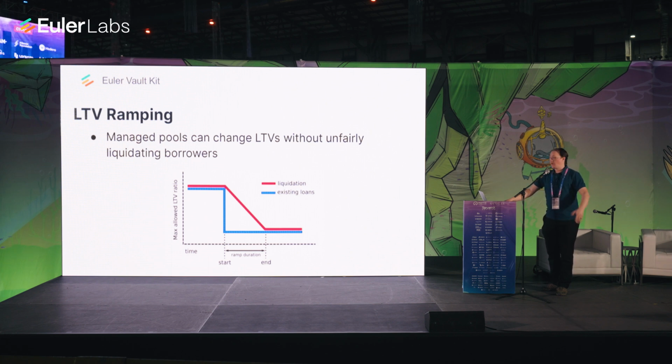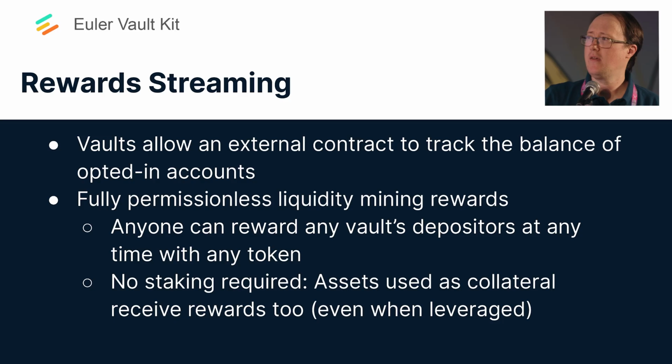There's been other approaches to this. For example, Aave has a similar system, but with their design, those loans are on the books forever. Basically, there's no ramp that ends up correcting them. So the pool, in theory, could stand with loans at the previous LTV for an indefinite amount of time, right? We think this is a better way for managers to correct that.